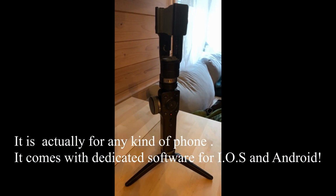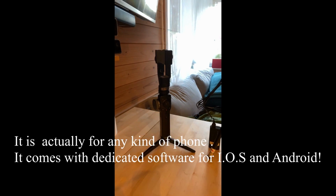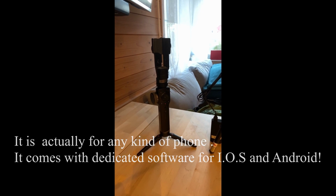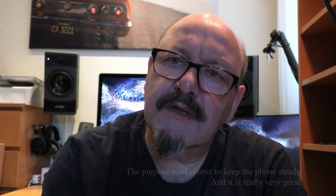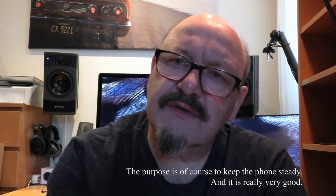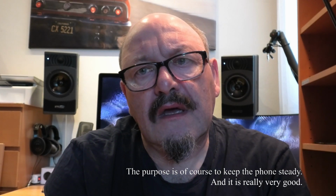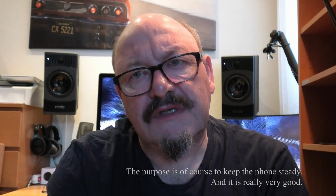Which means that when you walk along, or it's mainly made for guys that do action movies, which I don't. I'm not really up to climbing trees, stuff like that. But still, the guys that are about 30 years younger, they will probably appreciate that kind of thing. You can do a whole lot of stuff with this. Remotely start your camera, do zooming, do focusing, do whatever you want to do. You will have dedicated controls on the gimbal to do this stuff.